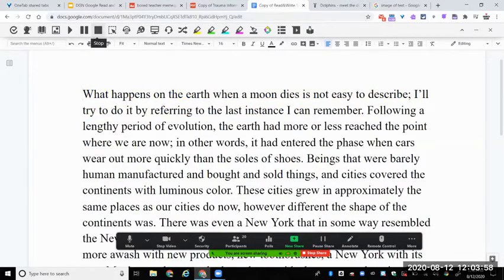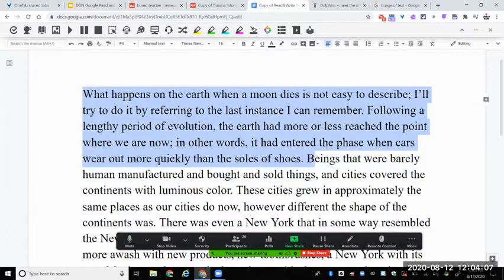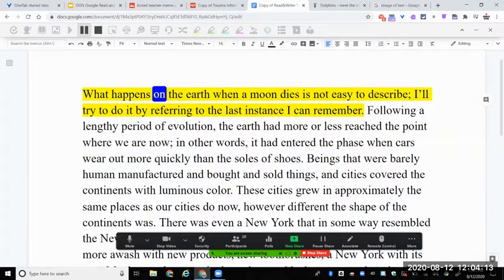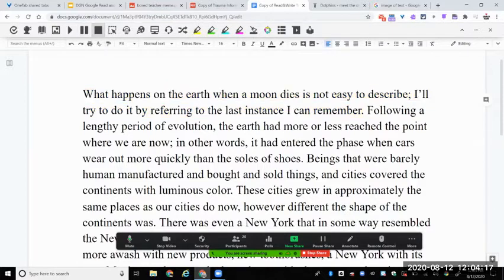Okay. And so what it'll do is I can change it so it reads one sentence at a time, one word at a time, or it just keeps reading till I hit stop. Or you could just highlight a couple of sentences and read them like that. So that's that feature where you hit play and it reads. What happens on the Earth? I can pause it. It's highlighting at the same time. And then I can just stop it.